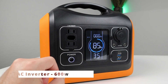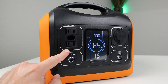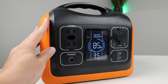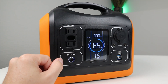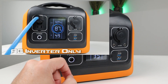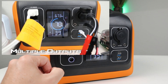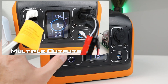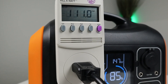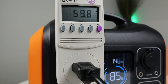The built-in inverter is a pure sine wave inverter with two AC outlets, rated at 110 volts at 600 watts with a 1000 watt surge. I tested it at about 606 to 610 watts for over 15 minutes. The internal fan turned on to keep it cool, and during the test it put out near 110 volts at 60 hertz — so it lived up to its advertising claims.